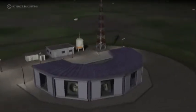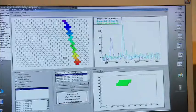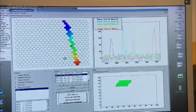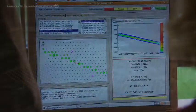The fluorescence detector is a telescope which concentrates the fluorescence light into a camera. Basically, you make a movie of what is happening in the sky, but it's a very fast movie because we make pictures each tenth of a millionth of a second. This is actually an image of one cosmic ray shower that has been recorded by the fluorescence detector. The signal that we measure is proportional to the energy deposited by the shower in the atmosphere, so to the primary energy of the cosmic ray. When you put this information together with the ground detector, we are able to explore the origin of this ultra-high-energy cosmic ray. Nice, that's a high energy.